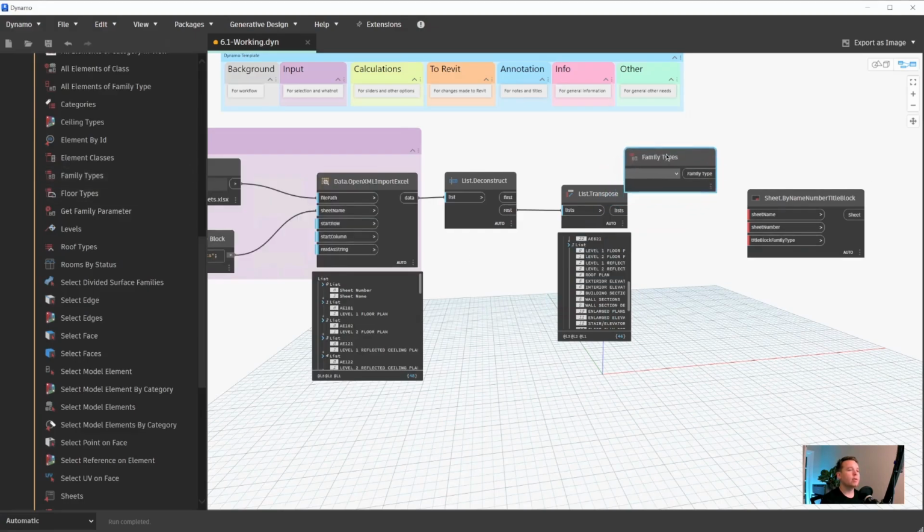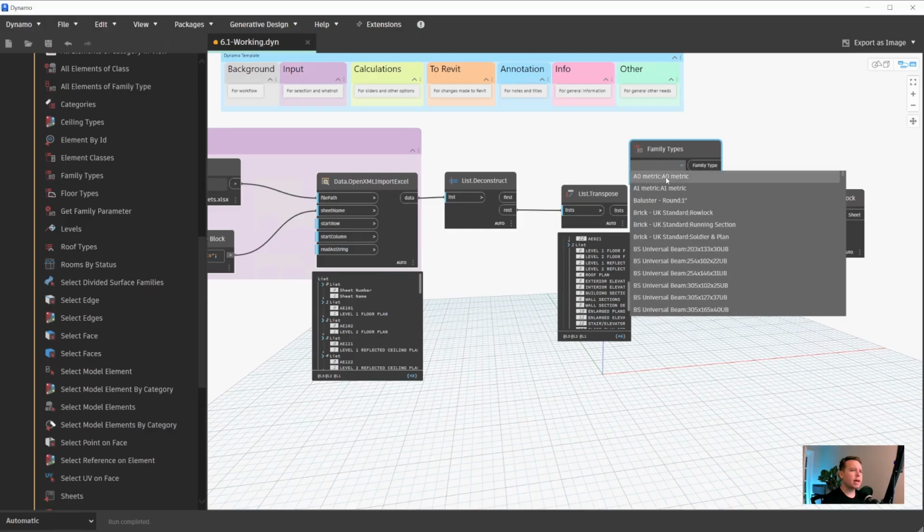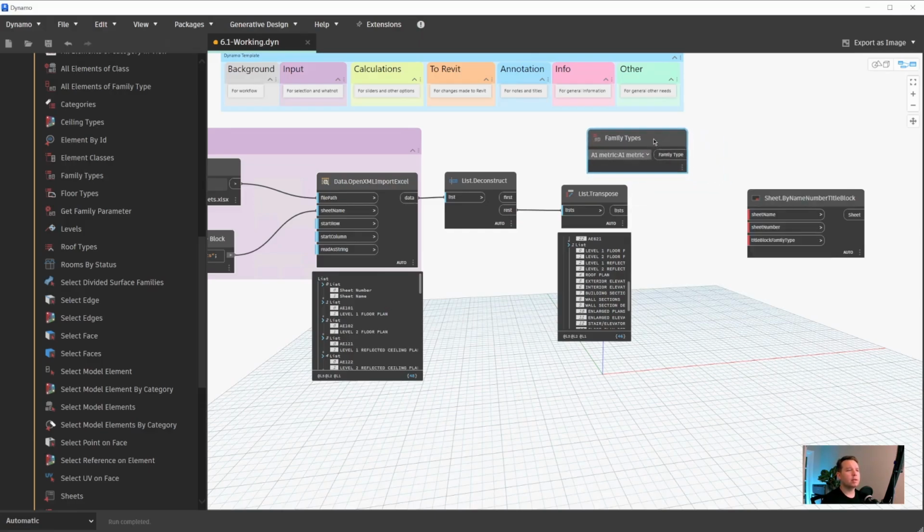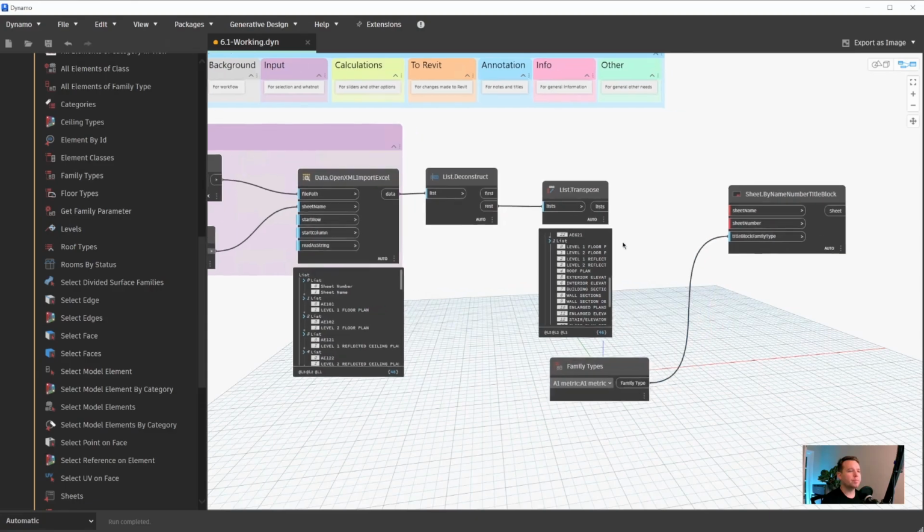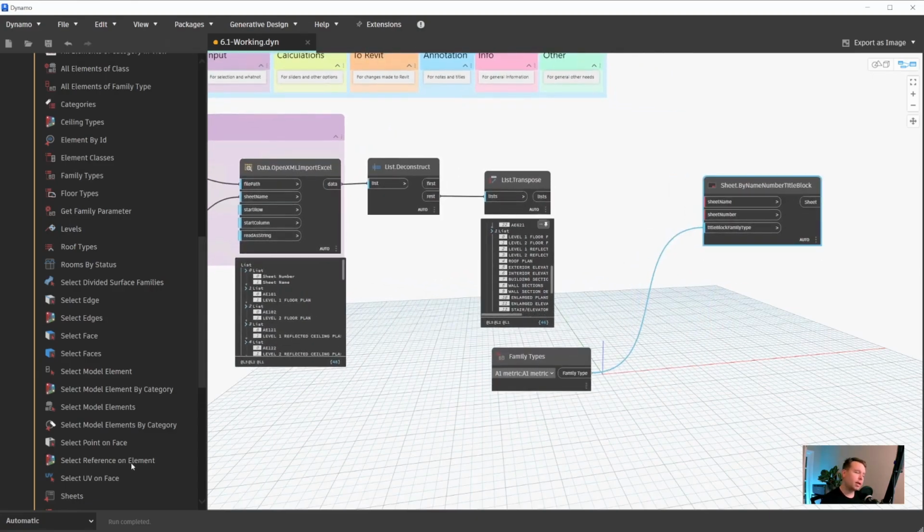So we'll place that now. We've used this node previously in a previous lesson, and it has access to every single title block inside of our template file or our current Revit project. So we're just going to go ahead and pick the A1 metric. I'll plug that into the title block family type. We're going to go ahead and switch our run mode to manual at this time because we're getting ready to create Revit elements, and I don't want to keep doing that. So we'll change that now. We'll hit save. And we have two sublists at this time. We need to separate these out in order to use them with this node.